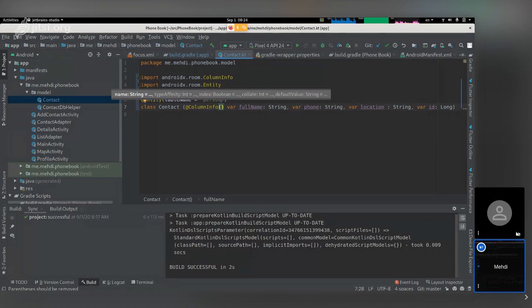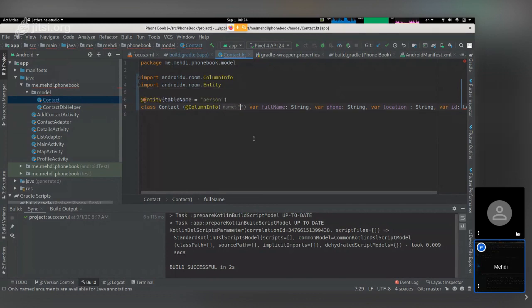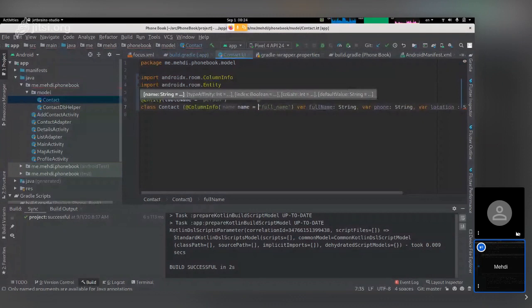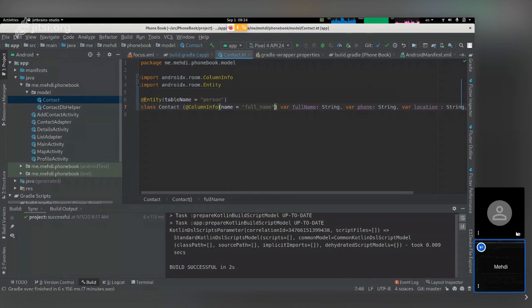Here, for ColumnInfo, we type exactly the column name that we have used in our database definition, or we plan to use. So I can say name, full name. Because it's a named parameter, we need to specify the parameter name.